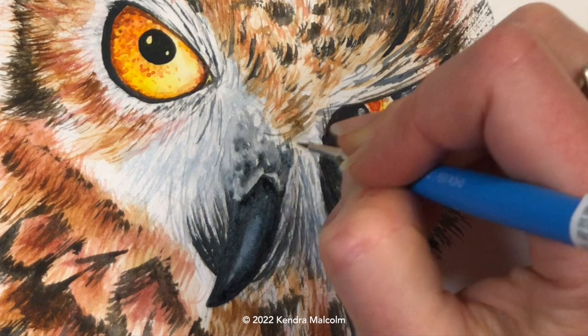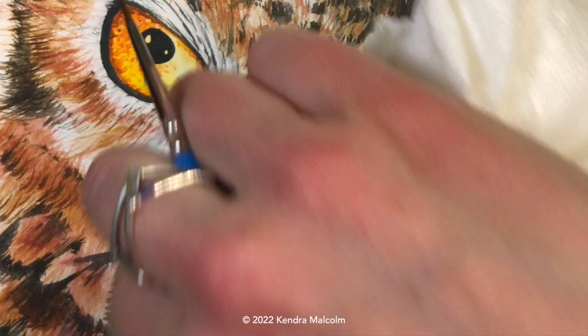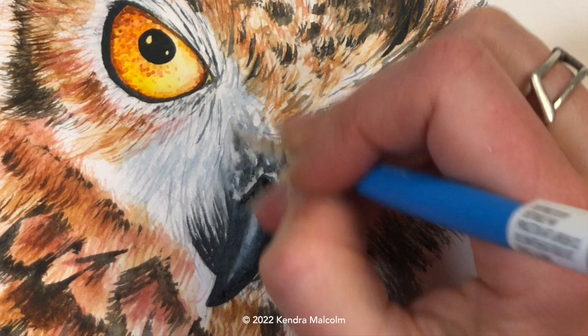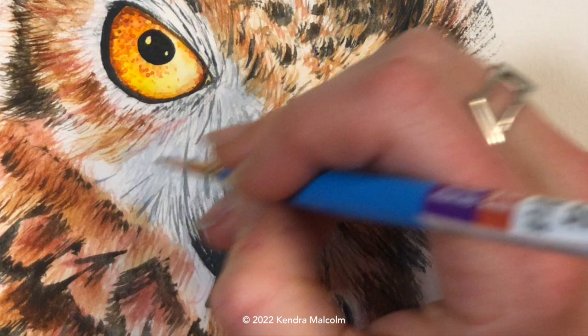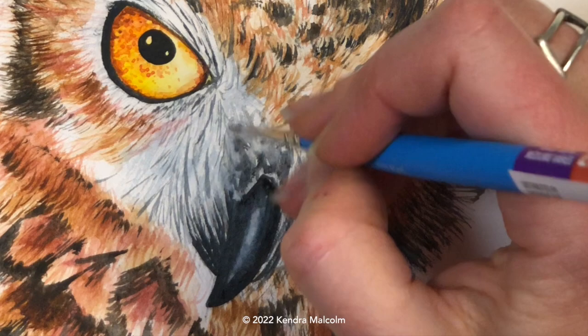I went a little too deep with my blue so I'm dialing it back — same technique: add a little bit of clean water, wet down where I want to lift, then lightly press with the paper towel. Don't rub, just press, and you can pull a little bit of your highlight color back. If you do it too much you'll wreck your page, but if you're careful you should be fine. I'm using the detail brush instead of the rake brush here because the feathers in this part of the face are not consistent — each feather and each little hair is doing its own thing, so it makes sense to use a detail brush.